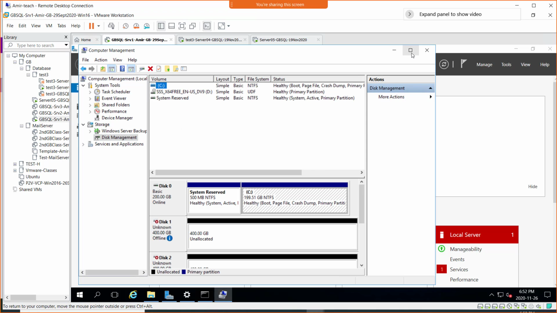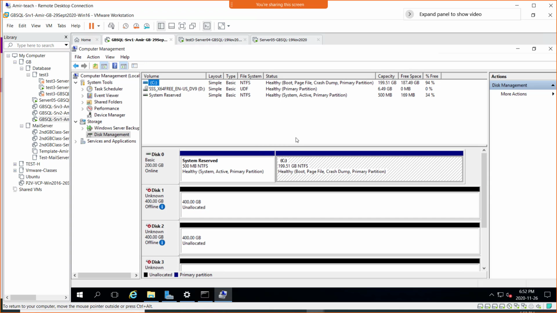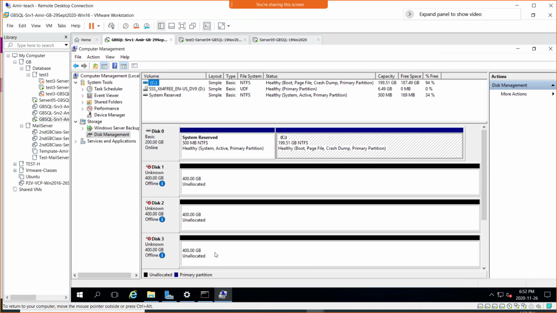So here the 3 disks are showing, and I'll just drag them up a little. Okay, and they're all offline. So disk 1 offline, disk 2 offline, disk 3 offline. So I'm going to go for disk 1 here and right click and put it online. Then the second disk I'm going to bring online, and then the third disk I'm going to bring online. So in that case, now I'm going to initialize the 3 disks so they could be partitioned as well.